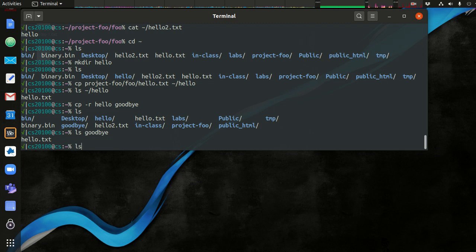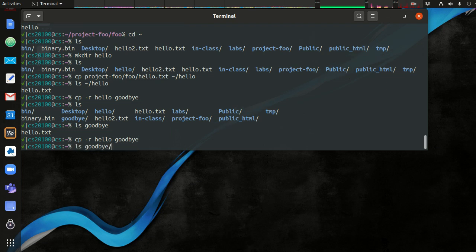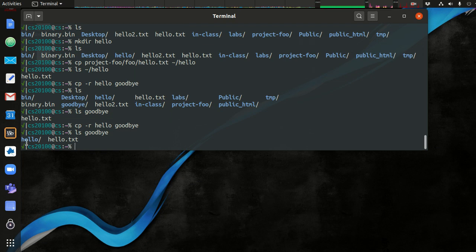Now if we ran the command again, we're going to copy hello again, say we made some changes in hello, into goodbye. Let's see what happens. We ls into goodbye. Now there's a problem. This isn't what we wanted. We were trying to copy the contents of hello and overwrite everything that was in goodbye. But since goodbye already existed as a directory, it thinks that I just left the name off of the thing that I was copying. So it went ahead and made another one called hello inside of my folder goodbye. So that's the tricky one.